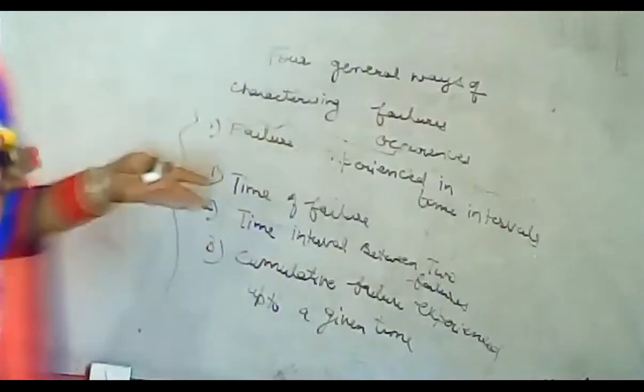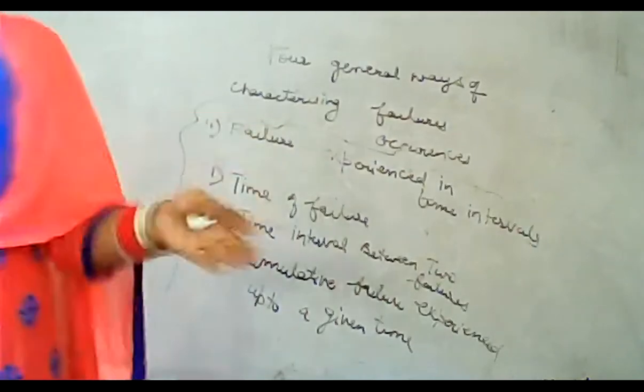We can say failure experienced in time interval. I define the time interval and note the number of failures that we can have in that time. So these are the ways of characterizing failure with respect to time. There may be any number, we can define how many failures are occurring with respect to time. We also see, in software reliability, the failure intensity, and failure intensity defines the reliability of the system.